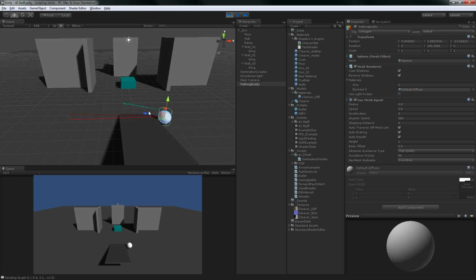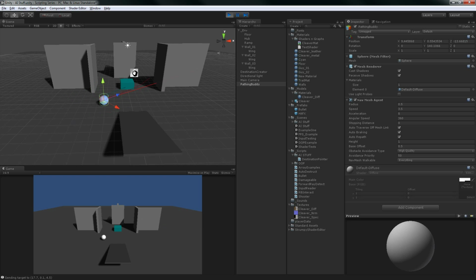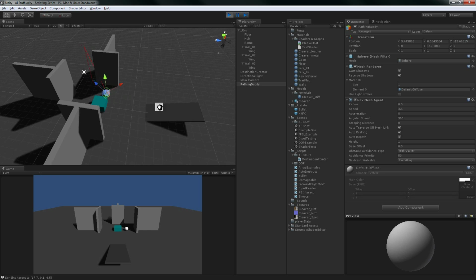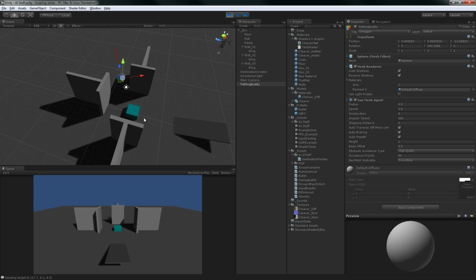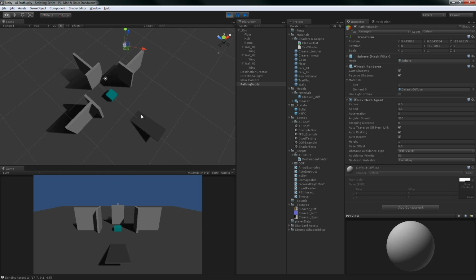Also, you'll notice that it draws his path out. So if I decide to go this way, it'll actually draw out his path along that nav mesh there. So we're there, and then we do this. It's drawing this little red line, and once he gets to this point, it'll start drawing further ahead, I believe. Yep. So it draws a certain number of points ahead.